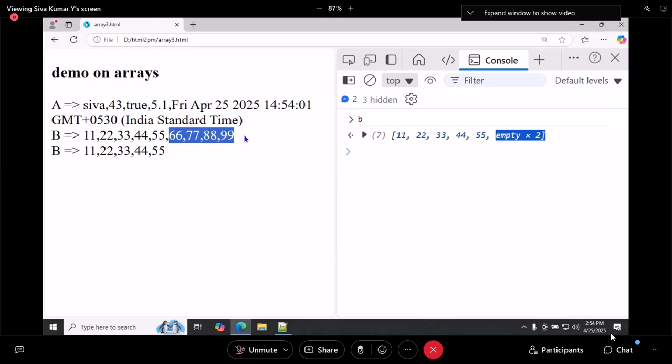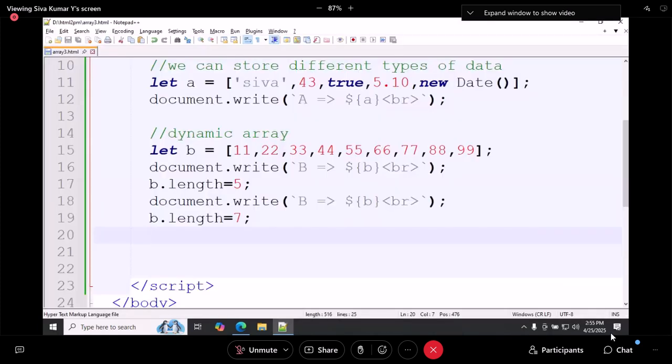Again you are asking how to remove from the ending. Your intention I didn't get properly, but it is deleted from the ending only. If you want to remove a particular element, you have to wait some time. All things in a single program are not possible, yes, sir. Waiting is also important.